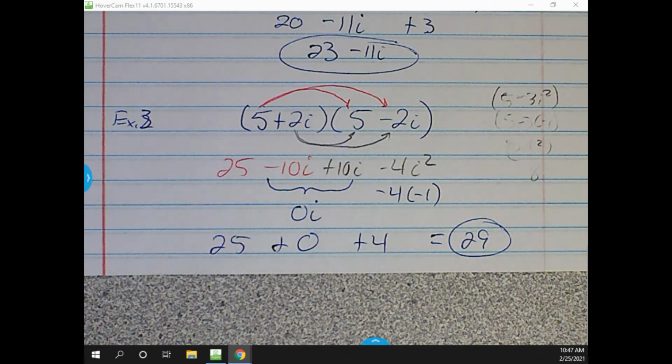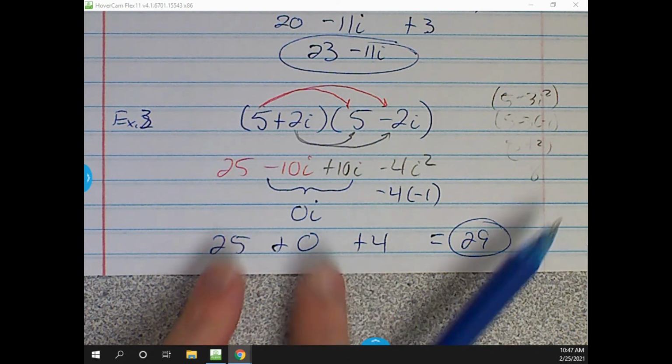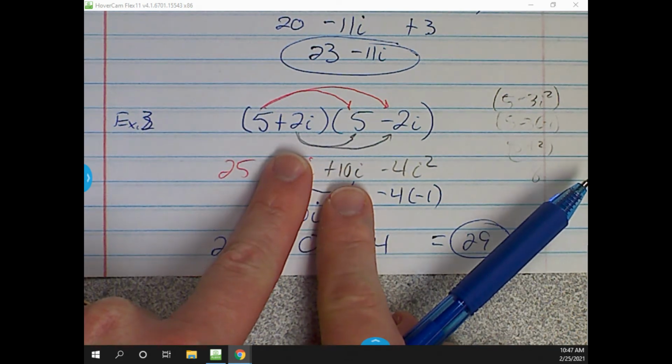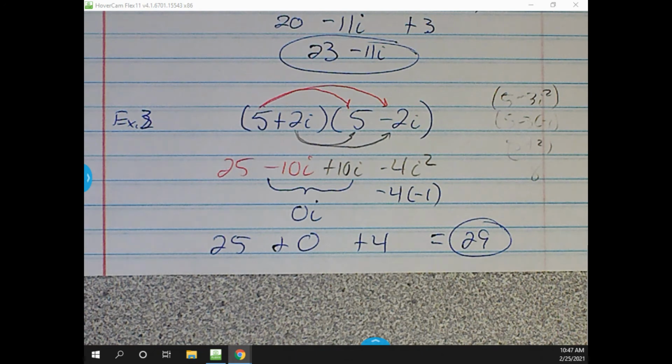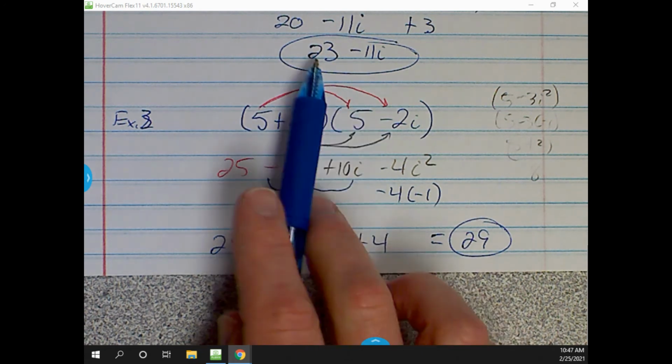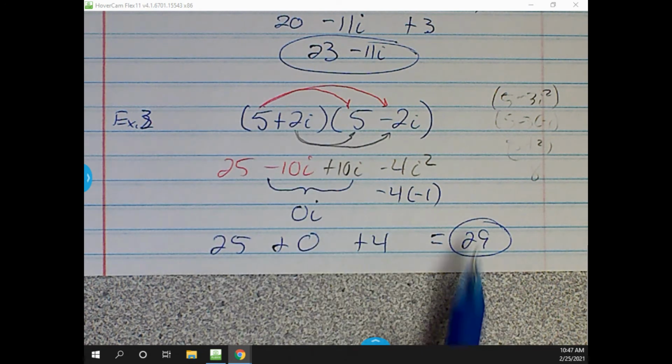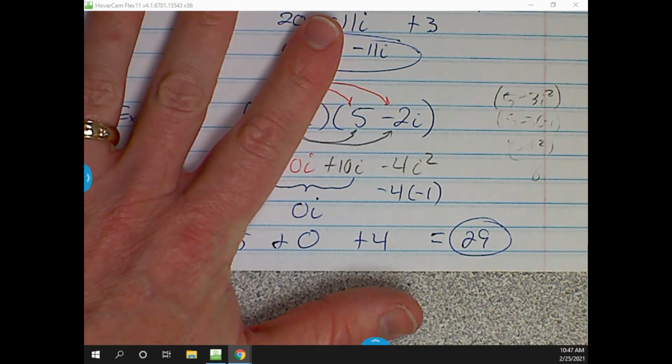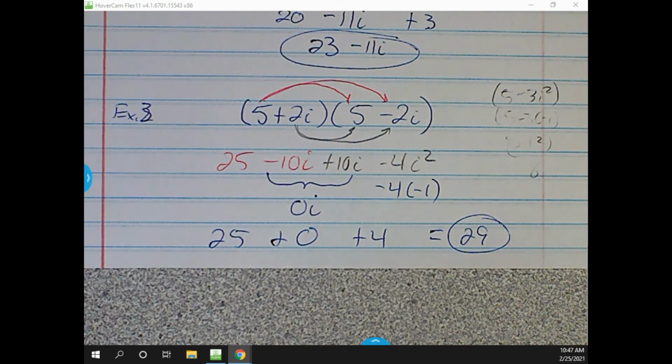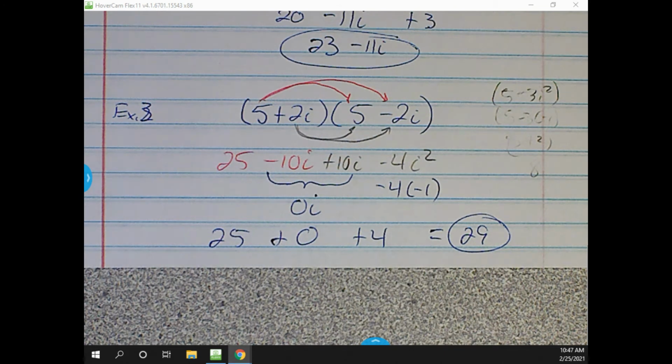So again, occasionally some of these, the i variable may go away, or sometimes the whole number may go away, and you may just be left with an answer like 10i. So all the answers are possible. It could be that you've got an actual real part like this. It could be you have this. It could be your answer may just be negative 11i. So depending on how the numbers play out when you multiply out, you could get all kinds of different answers off this thing. Okay, so that's multiplication. As long as you get the i squared and negative 1 substitution, everything else is pretty straightforward.